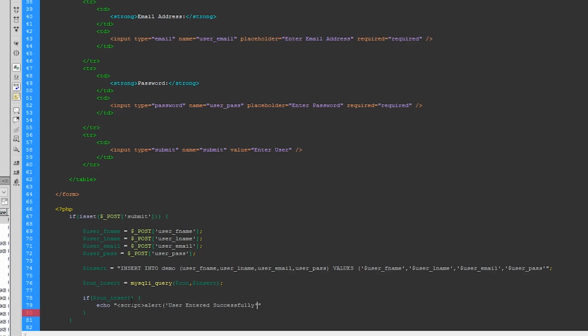Just add a bracket and let's close that tag. Alright, this looks good enough. Let's go test it and see if it actually works.